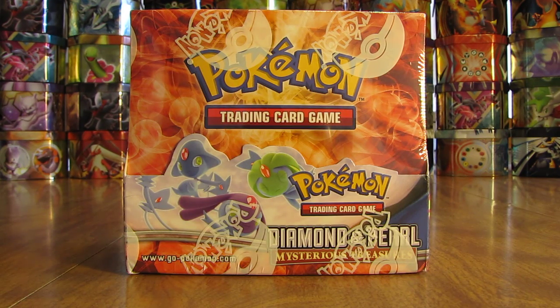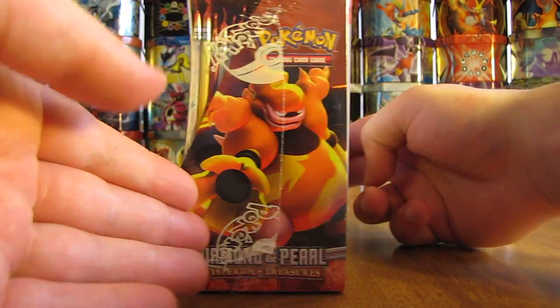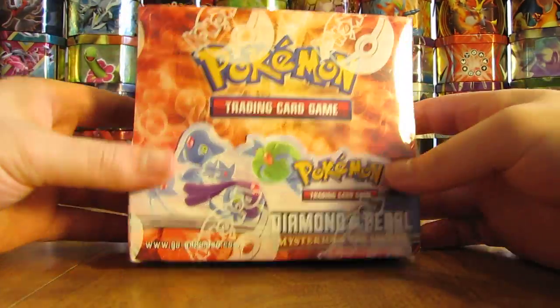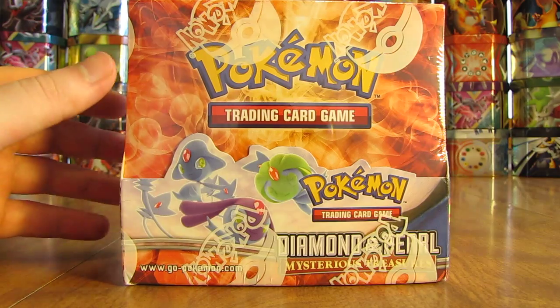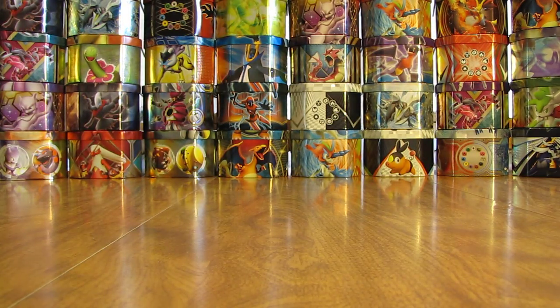This Mysterious Treasures booster box I bought off of eBay for $230. So I'll give you a 360 view of the artwork on the booster box and then take the plastic wrap off and open the box and show all 36 packs on the inside. I did open a Mysterious Treasures booster box a long time ago on YouTube, so I was excited to find another one of these online and then be able to open these packs.